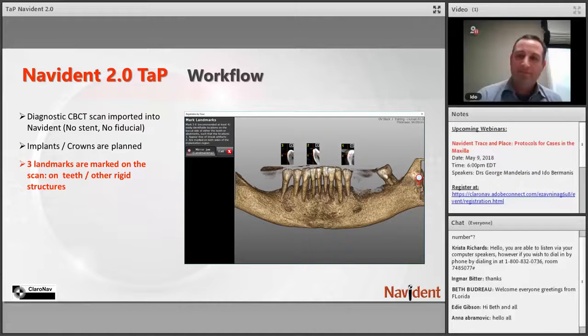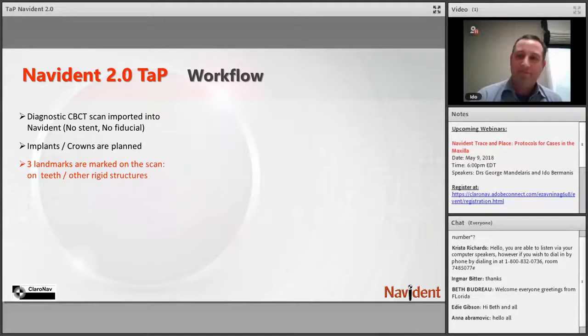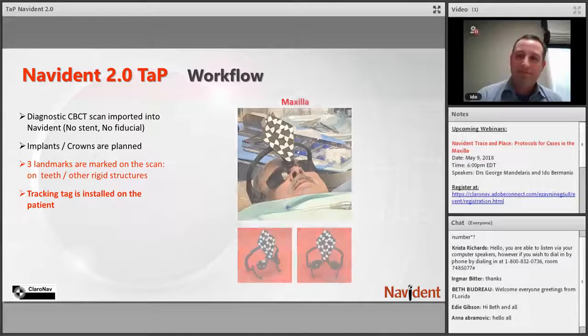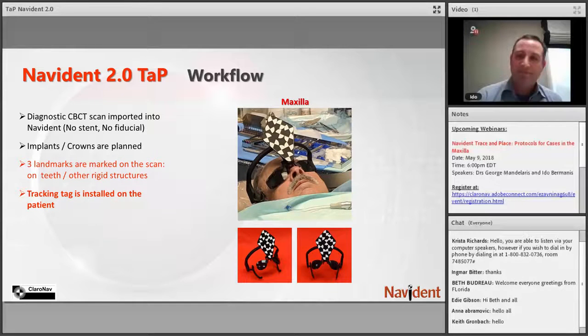Although we do not attach any fiducial to the patient's jaw, we still need to allow the camera to track it, so a tag has to be connected to the jaw. Since in most cases the maxilla is well connected to the cranium, a head tracker is placed on the patient's head. The tag is installed on special eyeglasses, supported by the nose bridge, with elastic ear hooks, and once placed, it is extremely stable and cannot be easily moved by the patient's motions.